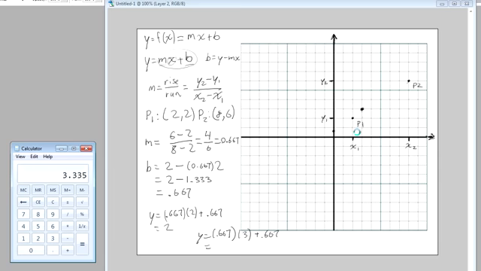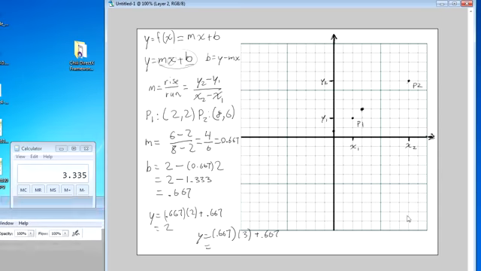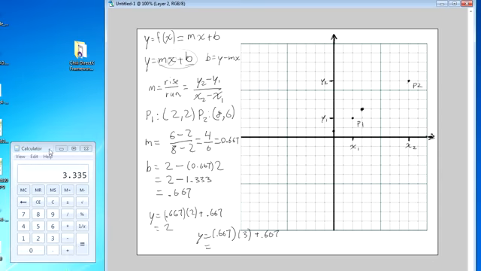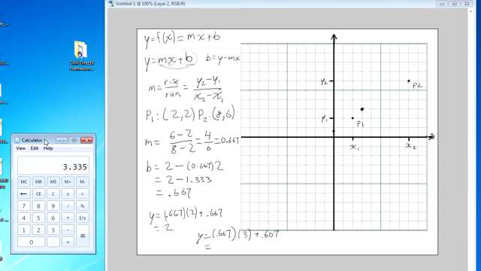Okay, now I can do that. Awesome. So that means 4. So 3 1/3 is right around here, but again, rounding to the nearest pixel, we'd put our pixel here.